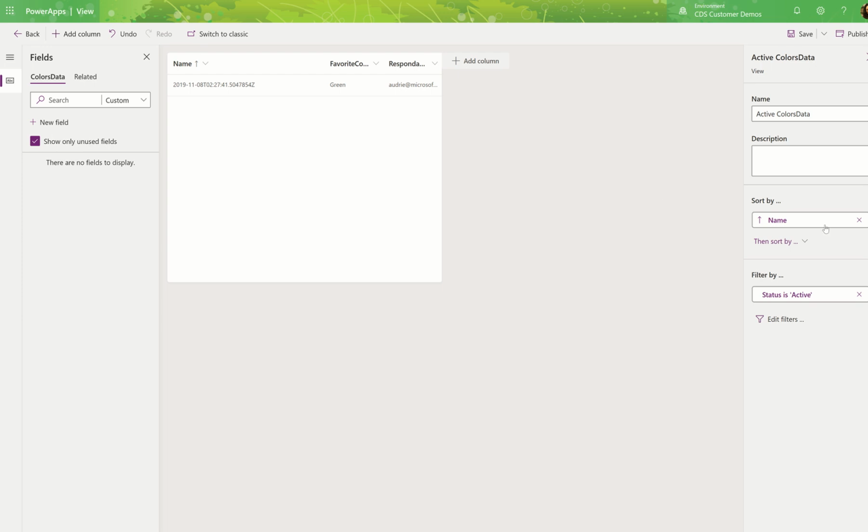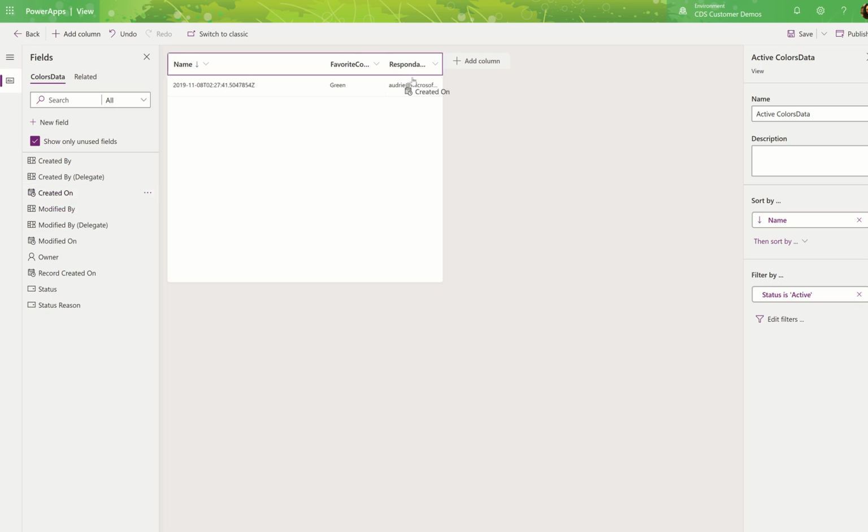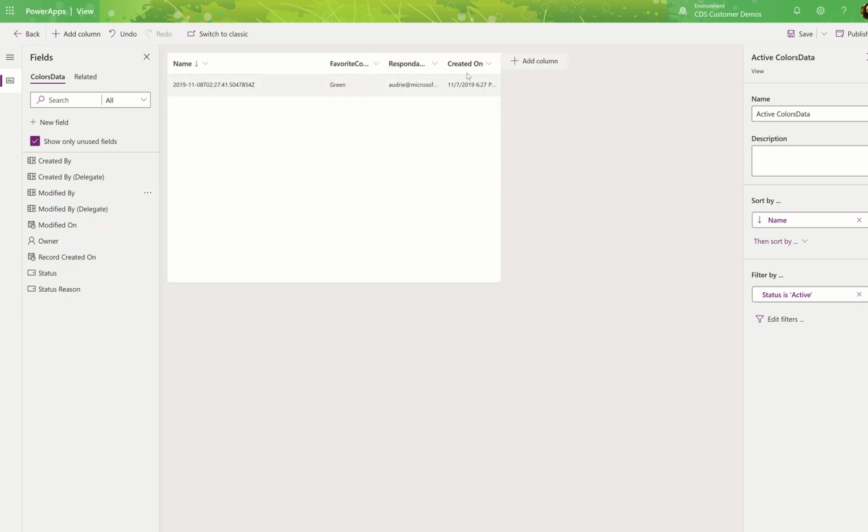Now at this point I can take this view and sort it any way I want. So I'm actually not going to sort it by name. I'm going to sort it by the create date. So I'm just going to go ahead and say sort by, so let me just add the created on. So I'm going to put everything back, get my created on, put that in the view so that I can sort by it.